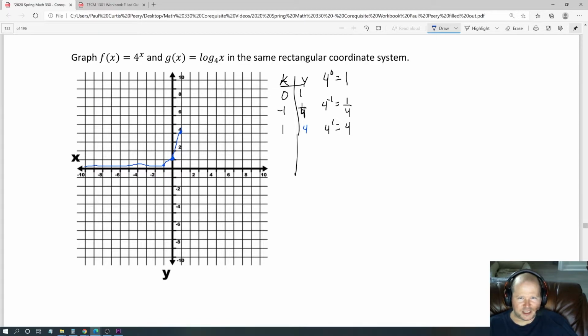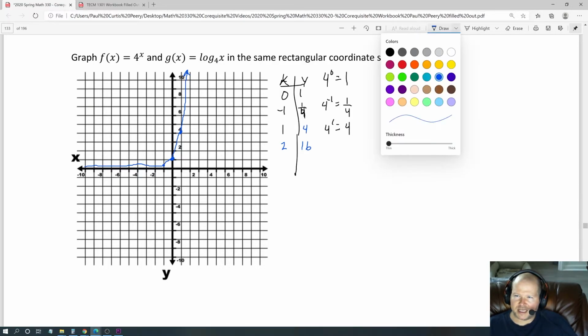I'm obviously not going to be able to draw infinitely close. But we can actually even put in a second one here. It's going to be 16. So it's going to be right there. It's not going to quite be a 2, but it's going to shoot up like that, not quite straight up, but at a very slight angle that way. Okay, cool. So that's the first one.